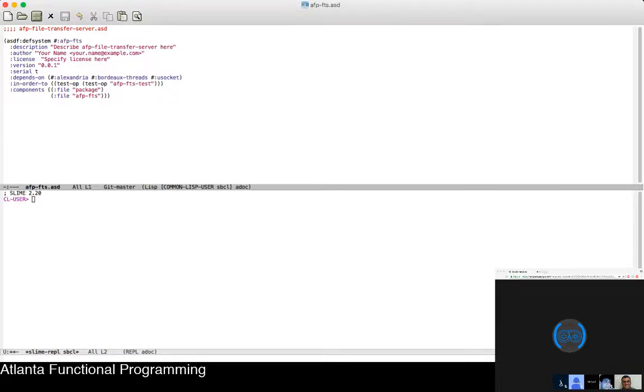Today on the Common Lisp study group, I think I've been pinging the folks who are on the Slack channel, as well as I think I mentioned it in Discord for a little bit, amongst other channels of communication. We're going to be going through a very small project just to set up how to get a Common Lisp project into Travis to start doing some continuous integration. I'm going to introduce in this project a little bit about threads too, as well as socket programming.